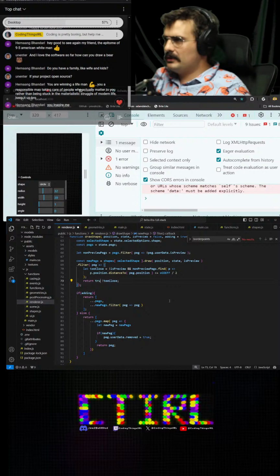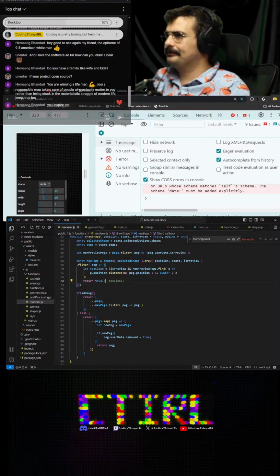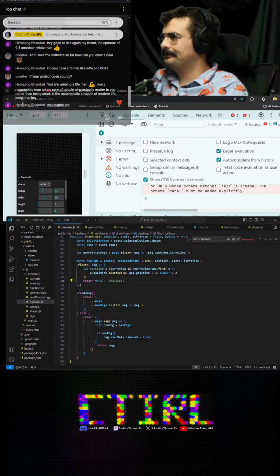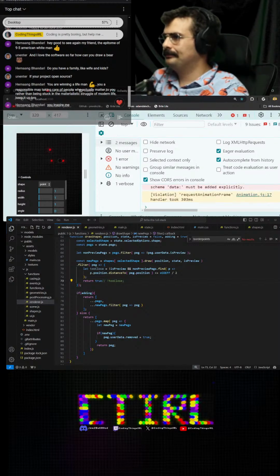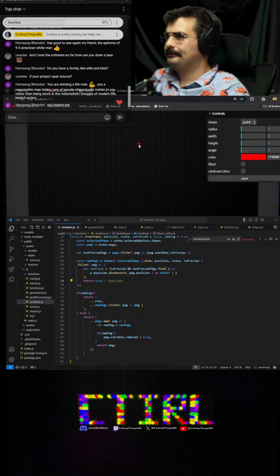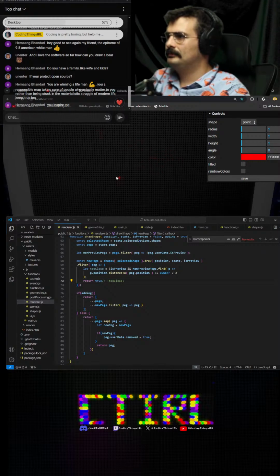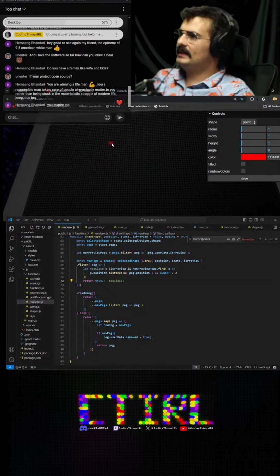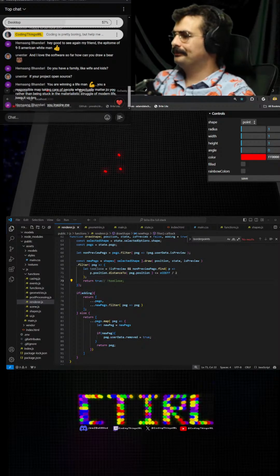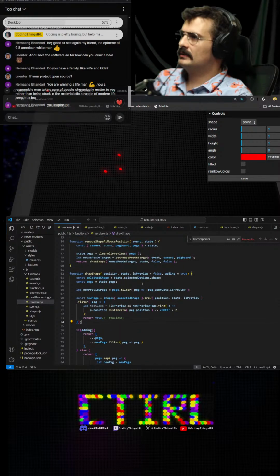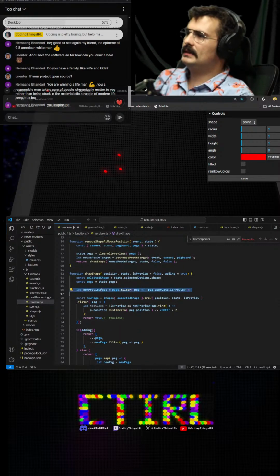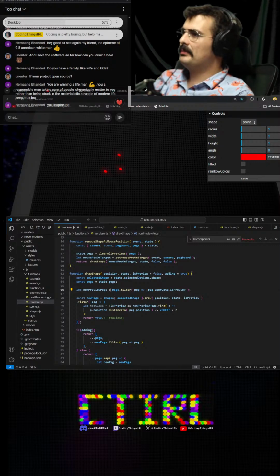Okay, so we want to return true here, actually. But I can see this control key is still clearing these out. So it's somewhere else. Now, this is the other thing that's happening, this non-preview pegs.